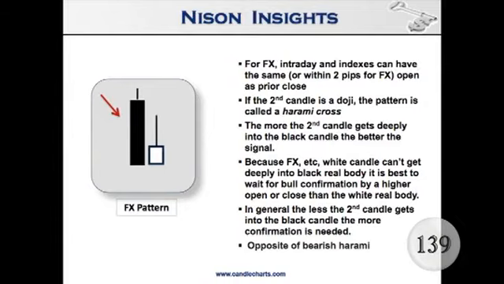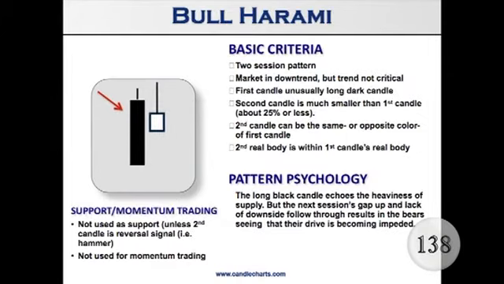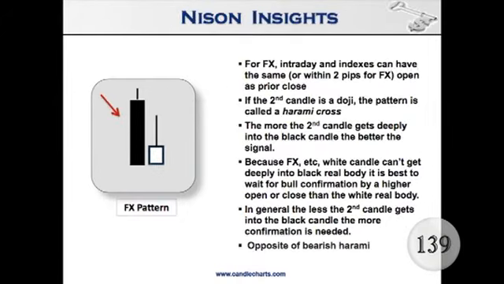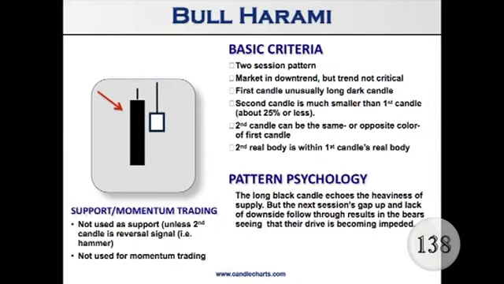Okay, and in general, the less the second candle gets into the black candle, the more confirmation is needed. And it makes sense. Let's say we have this as compared to that. Which is more likely a reversal, number 1 or number 2? Number 1 is more likely a reversal because the market gapped higher and was able to sustain those higher prices until the end of the session. Everybody agree with that? Make sense? Okay. And this is the opposite of the bearish Harami.